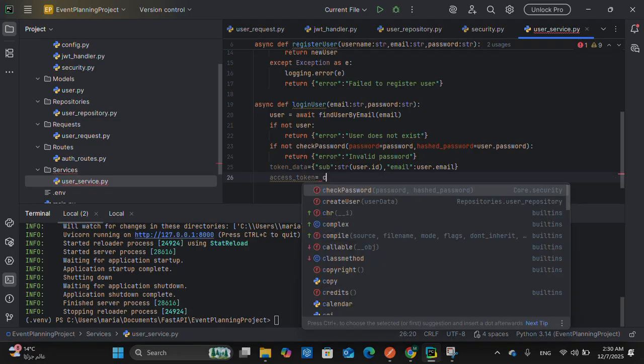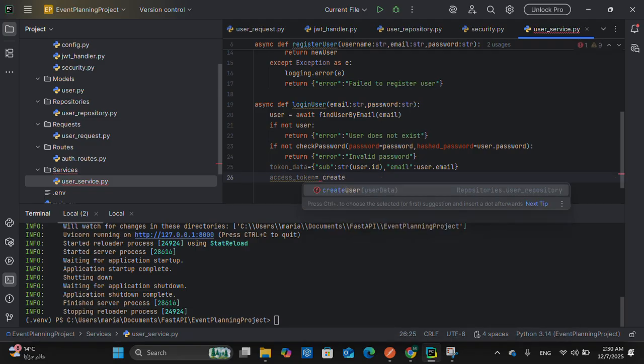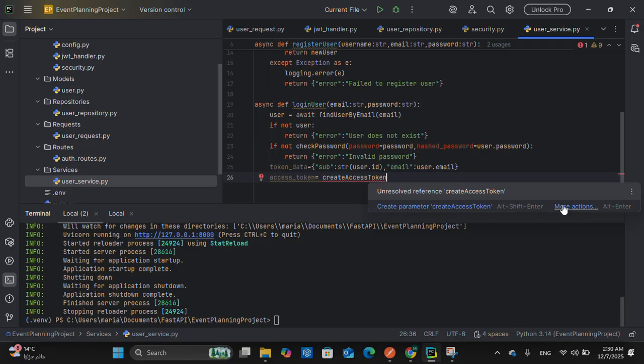Okay. Now we need to pass the token data to the function. We first need to import it. Create access token.